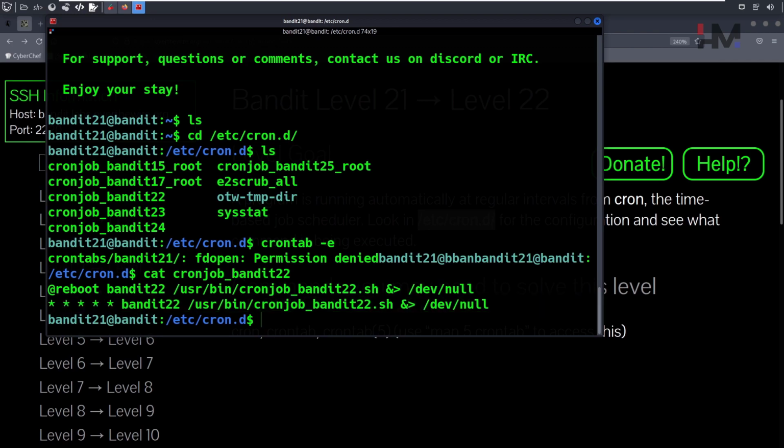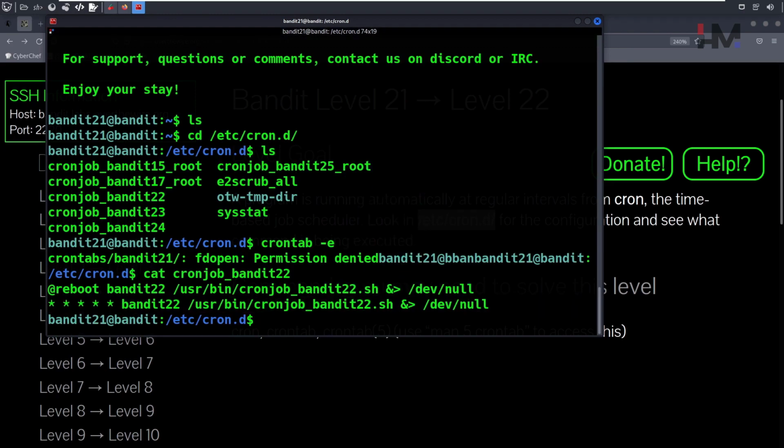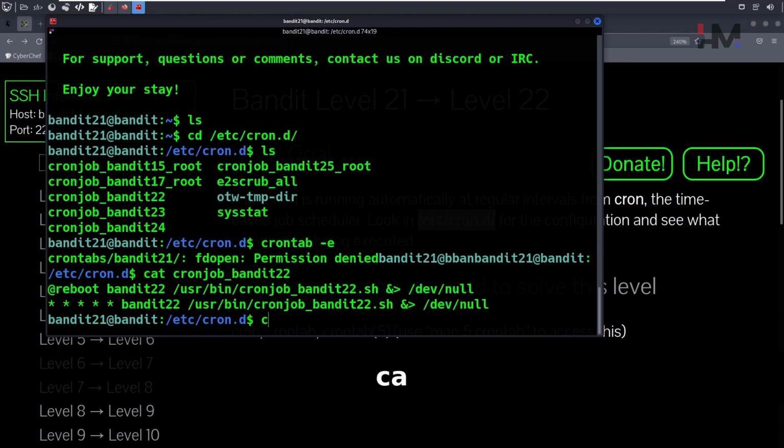So let's see what is inside this script. To see what is inside the script, you just copy it like so, and then cat the file.